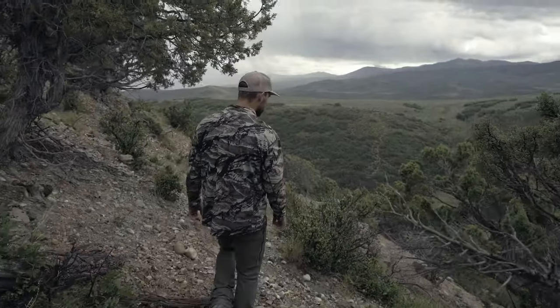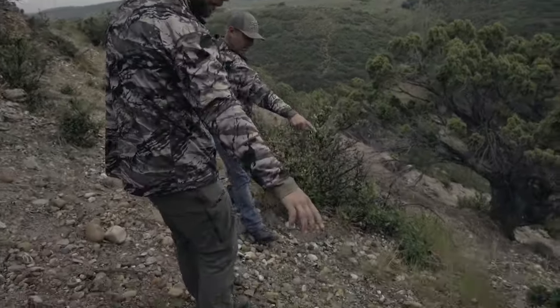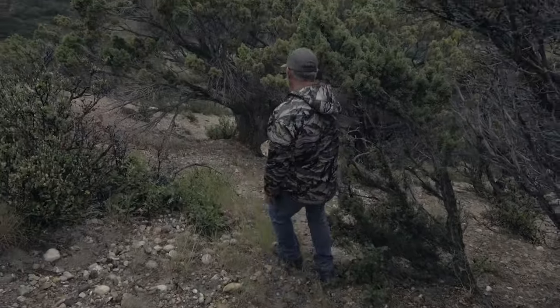I think we were even lower. Were we lower? Oh, well, yeah, because right here. See my path? Oh, yeah, right here. We cut through right here. It was, and I was right here.